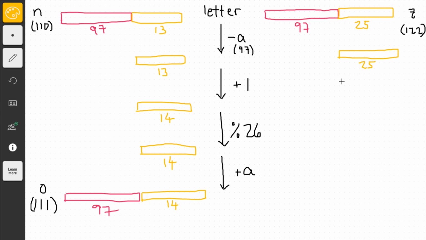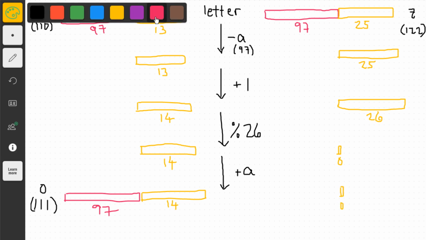And then we're going to add 1 to that, which is going to give us 26, which is, of course, a little bit bigger. We're going to do 26 mod 26. Okay, so this is where things get a little strange, because 26 goes into 26 itself. It goes in one time, right? And there's no remainder there. So basically what we get after the modulus is a big old 0. There's nothing there. Okay, and then finally we'll add back on the 97 from the character code of A.